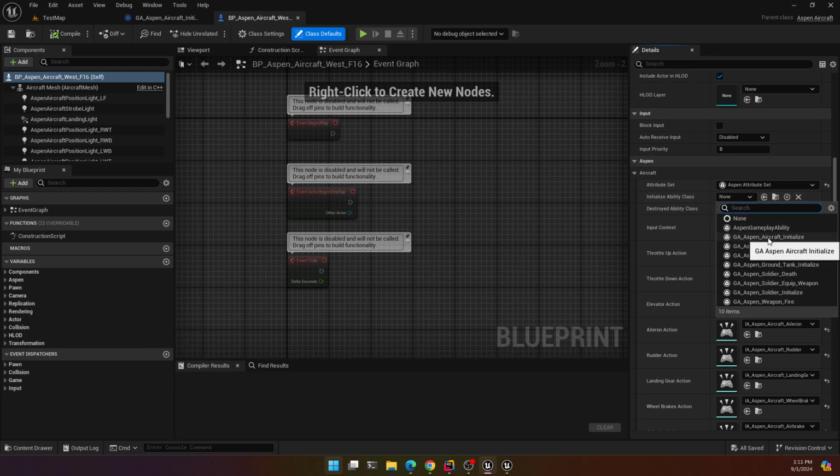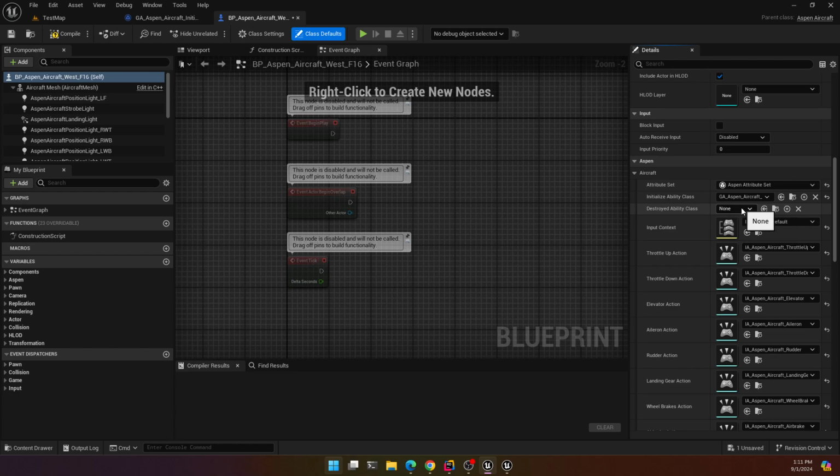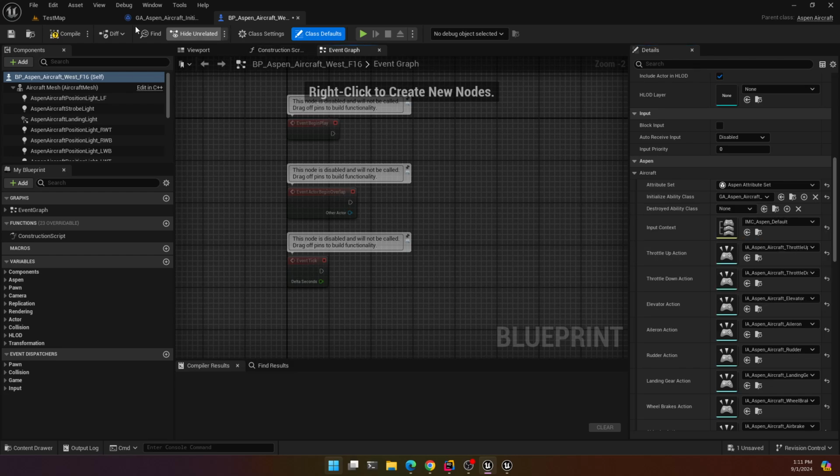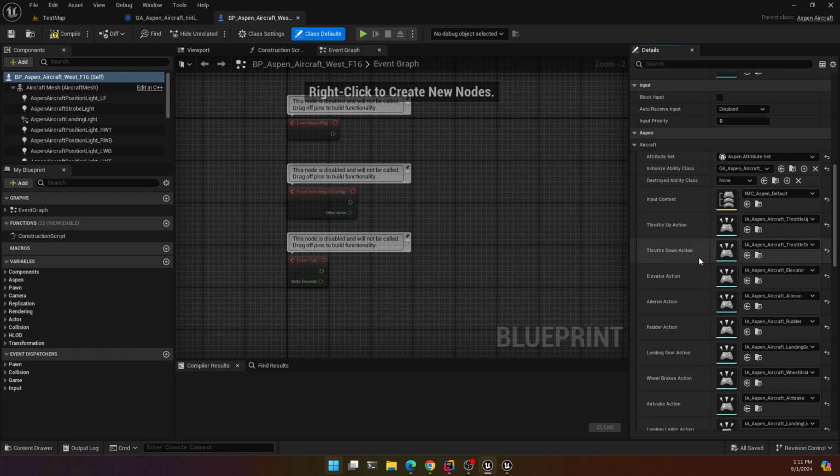So initialize ability is going to be my aircraft initialized. Destroyed ability is going to be, oh, I don't have that yet. I'll leave that empty. And so that should initialize my aircraft with 500 hit points.